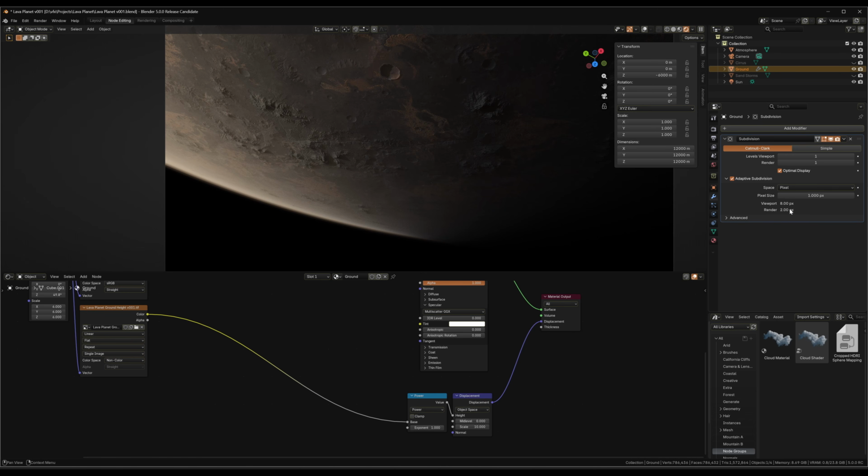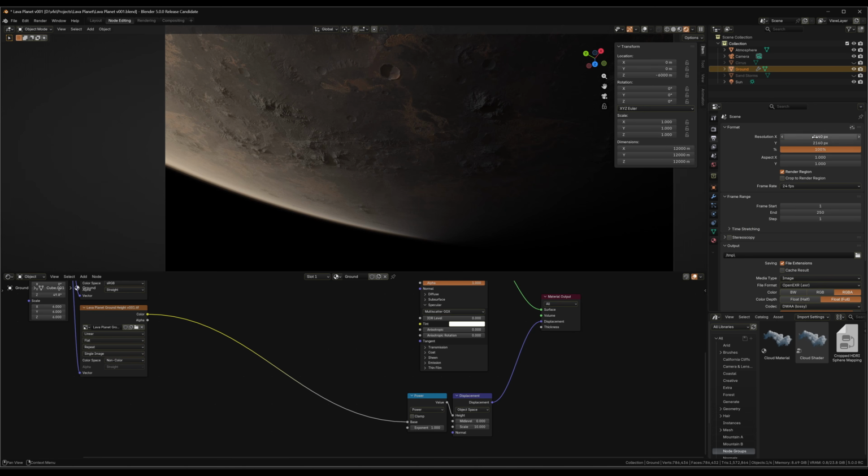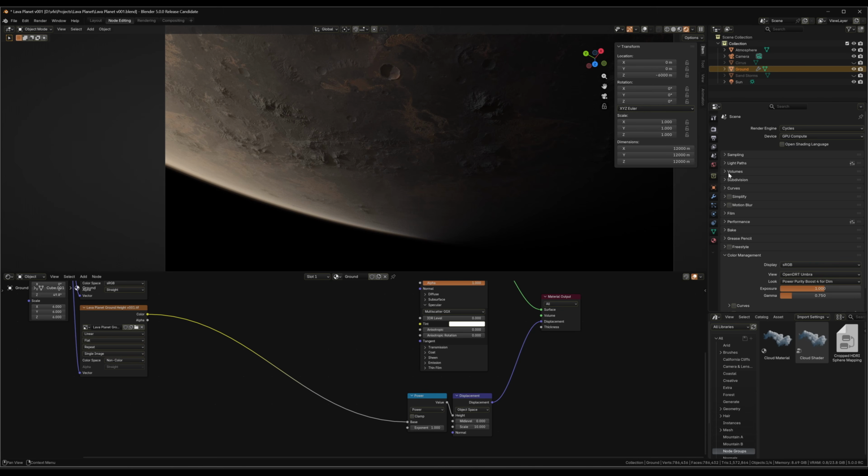You'll notice I have the render dicing rate set at 2 pixels and the viewport at 8. The reason is I render at pretty high resolution. This is just native 4K. And you can change the subdivision properties in this subdivision tab right here. So I have the dicing rate render set to 2 and the viewport at 8.